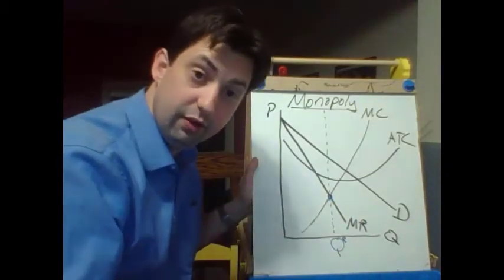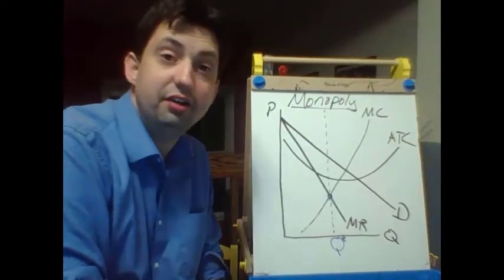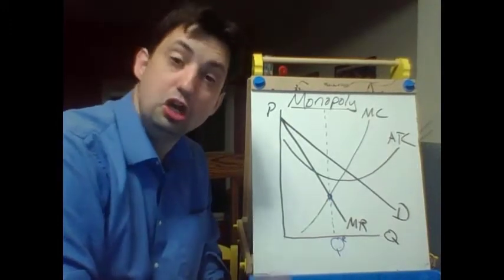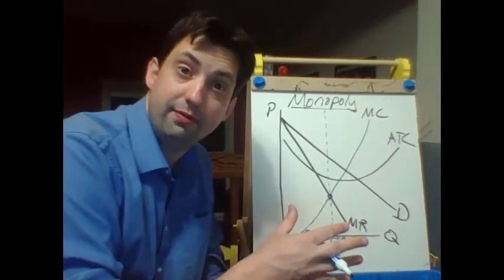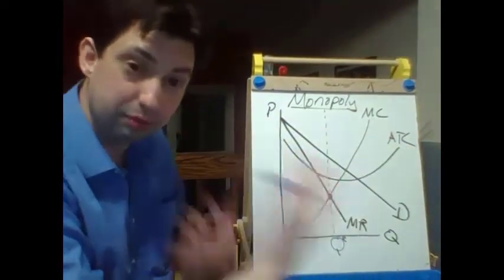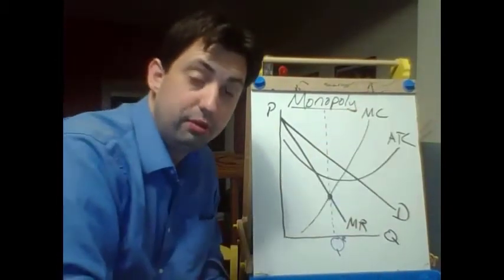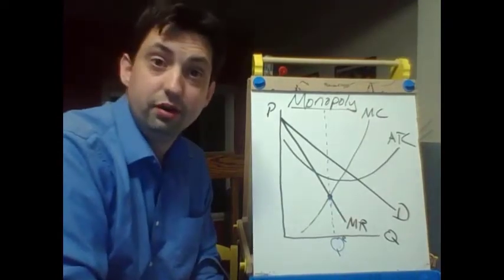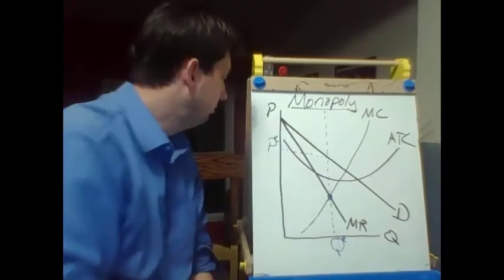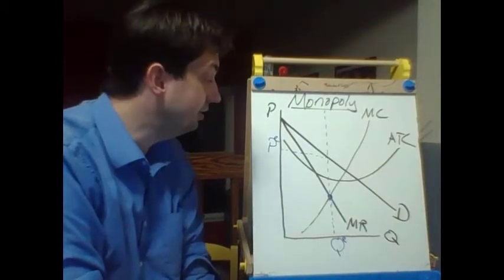Then we ask ourselves, at that quantity, which is the profit maximizing point, what's the highest price the company can sell at that quantity and still sell everything? Note, this is the same thing we did for the competitive firm. It just didn't really matter because demand was perfectly elastic, so demand was the same thing as marginal revenue. But now, of course, demand is different. Demand is all the way up here. So this is the equilibrium price that the monopolist decides to sell at.